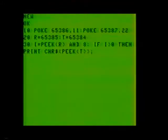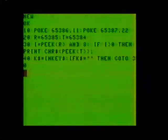If there is none, we'll go right down to line number 40, where we say K$=INKEY$: IF K$="" THEN GOTO 30. This will allow us to check our keyboard to see if we're pressing any keys. If not, we go back to line number 30, where we check for incoming data. We'll otherwise have outgoing data ready, so we can go directly to line number 50, where we POKE T, our data register, with ASCII value of K$: GOTO 30.